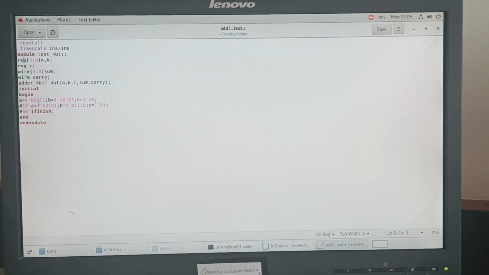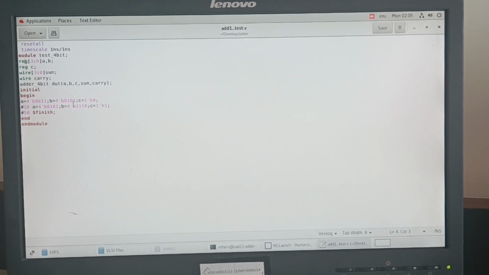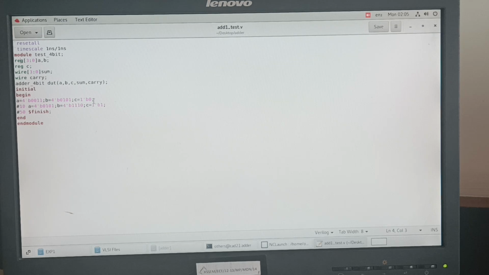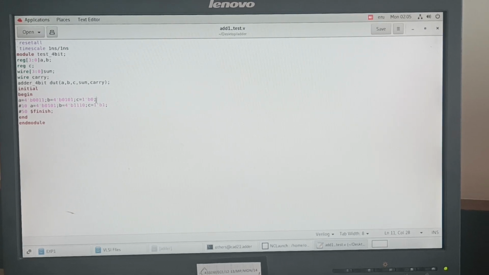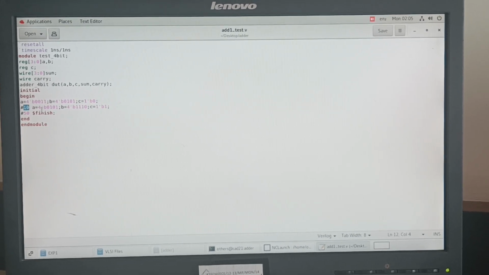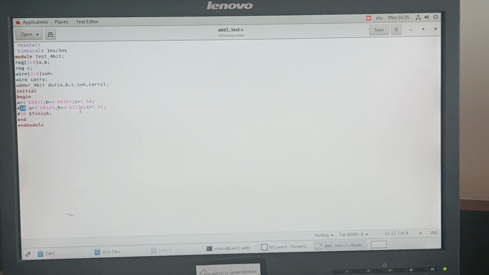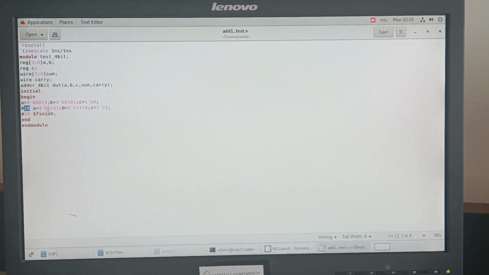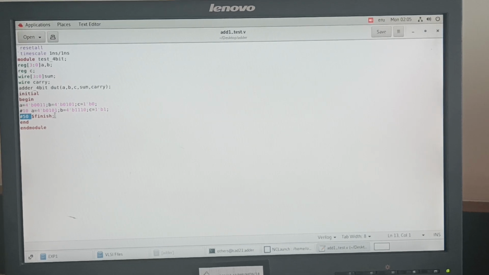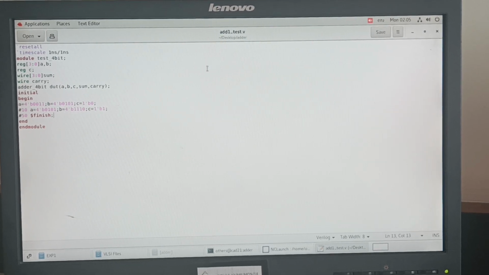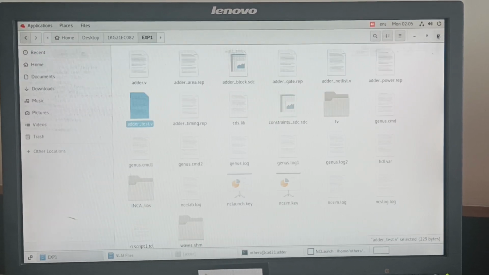The 4-bit a value is 0011, 4-bit b value is 0101, and carry input is 0 in the first case. After 10 nanoseconds, I'm changing my a value to 0101, b value to 1110, c value to 1. After 50 nanoseconds, I'm ending my waveform. Now I'm saving this, closing this.